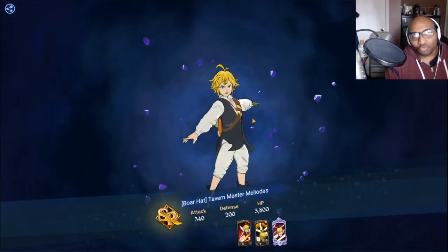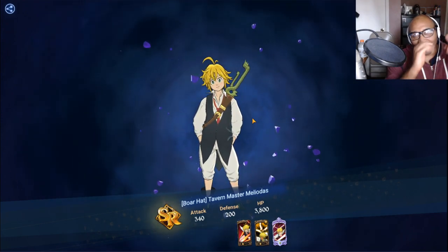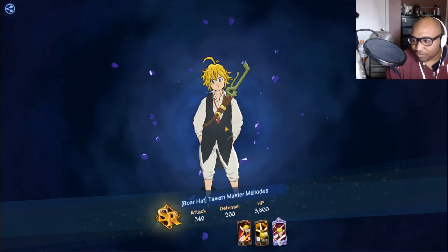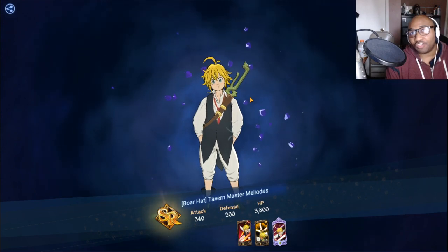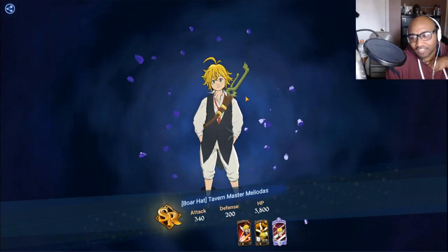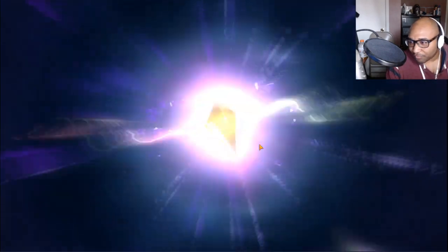So I can have a maxed out Jericho to combine with him, and I can run the regular Jericho. Because for some reason, you can't do two SSR copies of a character, but you can do the SSR character and then the SR version. So I can actually combine my Captain Meliodas with someone else, like a Liz Hawk or whatever, and then use the SSR version, and I'll still get the double.